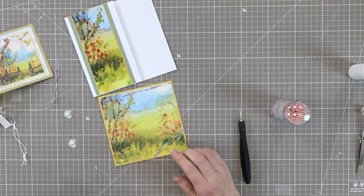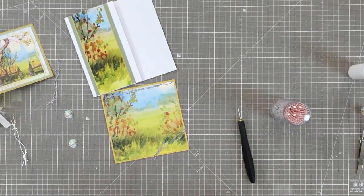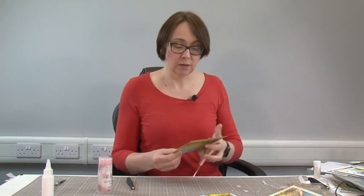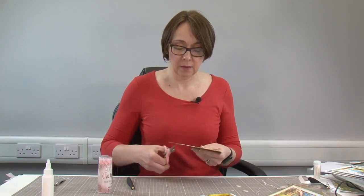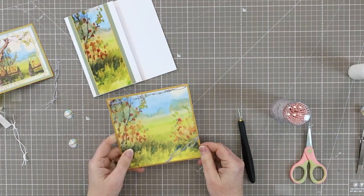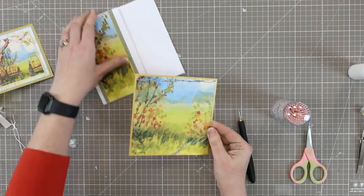And one top tip, if you're in a room that is a little bit cool, like I am at the moment, just grab a piece of paper and rub over the top just to warm up the adhesive, and then it will actually stick and burnish down properly. Because if the room's a little bit cool, then it can lift a little bit. So I'm just going to snip the excess off there. So just using my trusty old scissors to snip. I always snip it from the reverse because you get a cleaner look on the front. So there you can see we've got some barbed wire on there, but actually it looks like it's printed onto there, but it's because we've used the print and stick to add that on there.